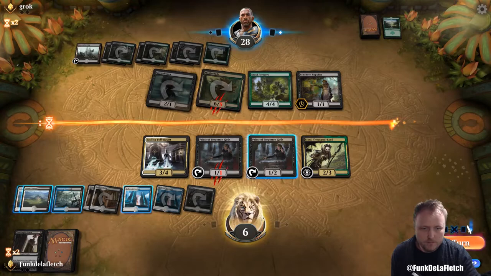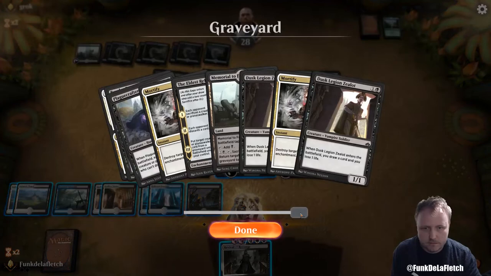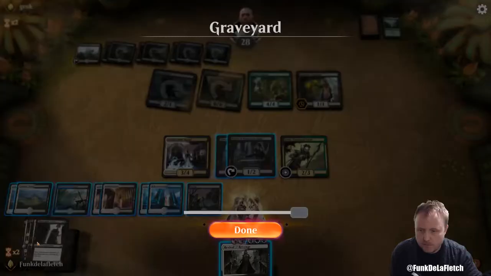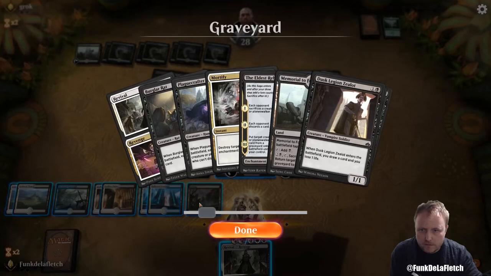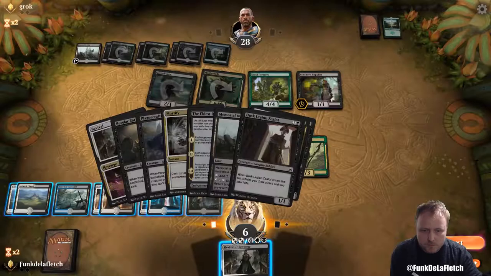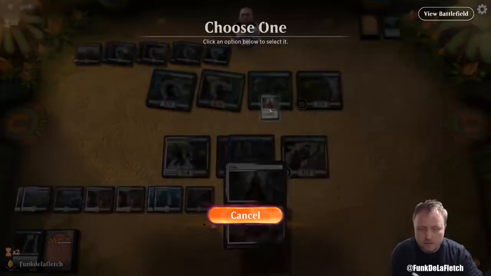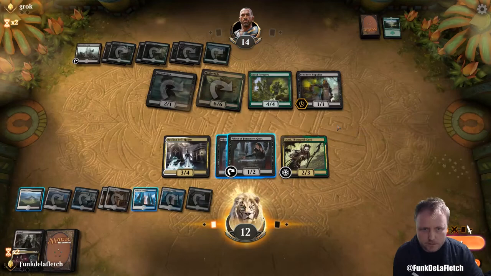Oh, that's interesting. Don't want to sacrifice the Oni ever. We could get back... Nothing super useful. So it might be best to just gain double our life total and get our opponent down to 14. And then pass. Maybe that'll scare them a little bit.